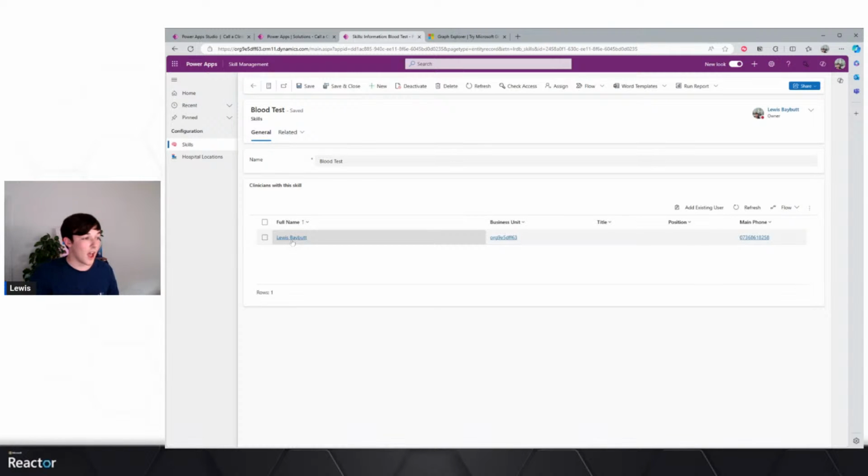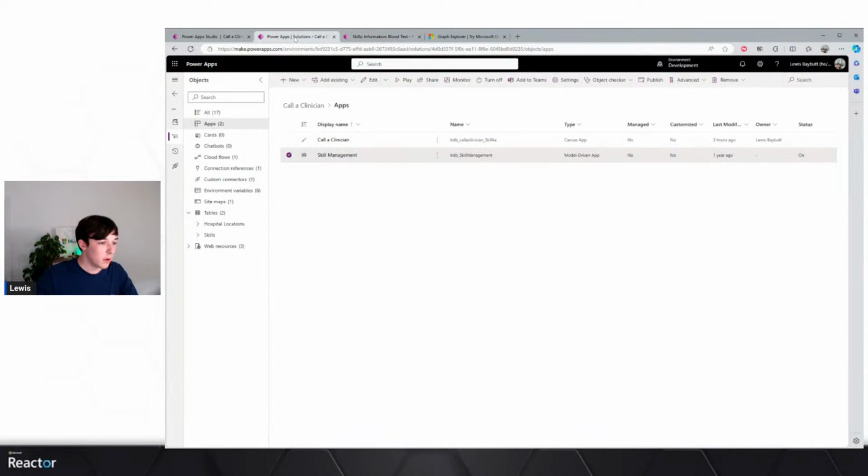I don't. Please don't think I do. That's just what we're testing out in this demo. So this is our model-driven app. We're going to jump back into our solution now. So we understand that concept around us relating those two different data points and matching clinicians up to skill sets in the background. That's some data that we're storing that we're going to later use down the journey.